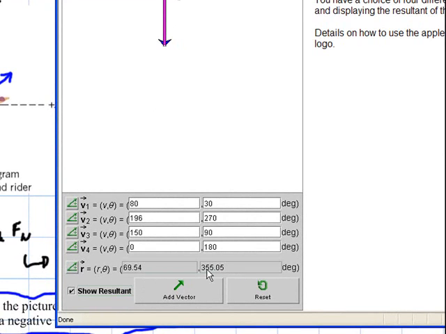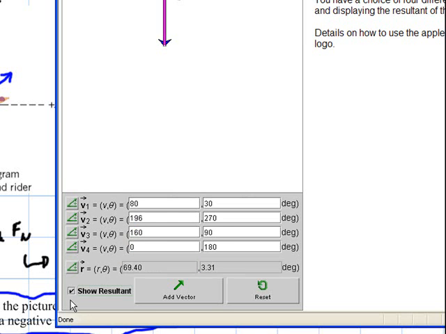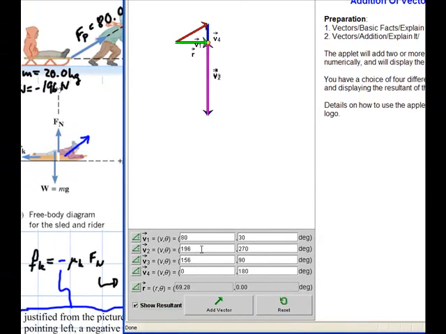I'd like to get this at 0 degrees at this point here. That's also why I start out with a 0 here and a 0 there, so I can adjust one after the other. Okay, so 150, I think I need a little bit more, so I'm going to try 160. Okay, let's see what I get. Apparently I always have to click on the show result, and now I'm at 3 degrees, so I'm going to go in the middle here, 155. And this is pretty close to 0 degrees here, maybe 156. Let's try that. Oh, right on. 156 newtons is the normal force.